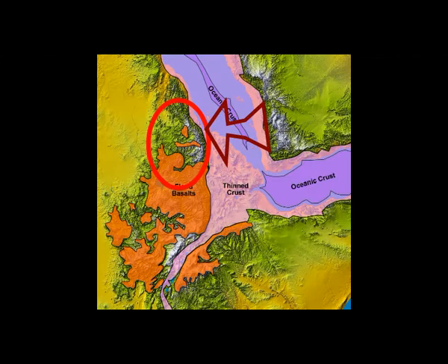Geology and topography play a huge role in what happens to these winds blowing off of Saudi Arabia. Essentially, they blow straight across and over the low-lying marine boundary layer above the Red Sea, are tripped by a small mountain range on the thinned crust region shown here, and fall into the Danakil Basin where they heat up.